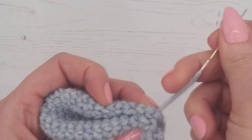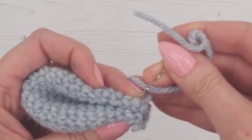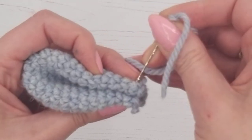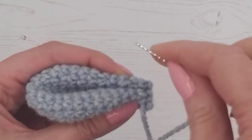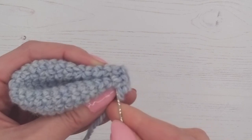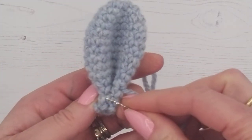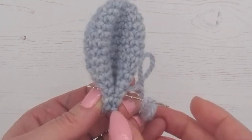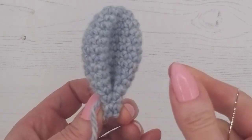Fold it in half and then, whichever side your thread is at, go from that side through to the other side. I won't leave a big stitch here because you'll see it, so we're just going through a stitch at the top and also through a stitch at the other side. Then go backward — don't go over the top and push it back through that way because you'll have a visible line across the front. We want most of the stitches to be invisible, so go back from this side through to the other, not going too far up — about two to three rounds. For the top stitch, go back through again slightly further away to make sure it's nice and firm.